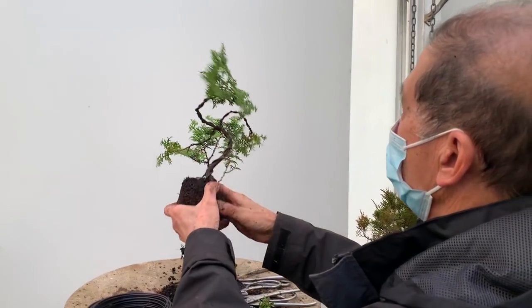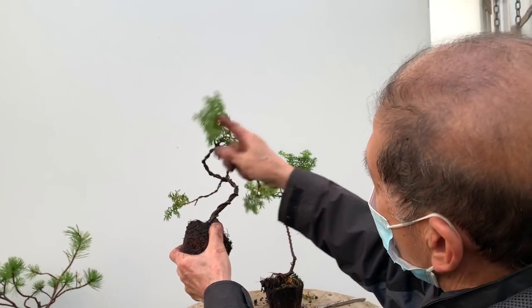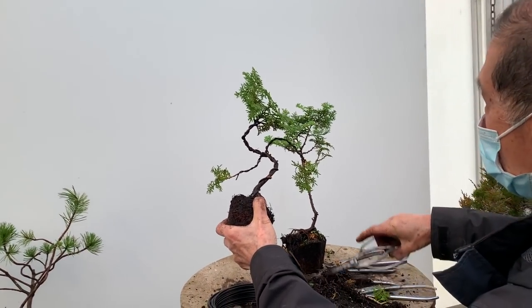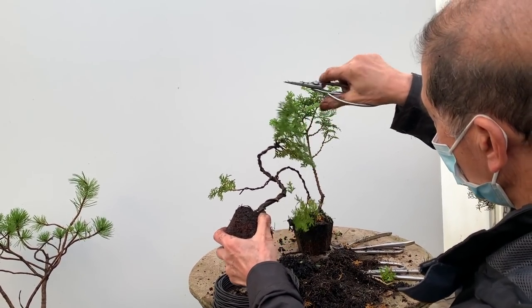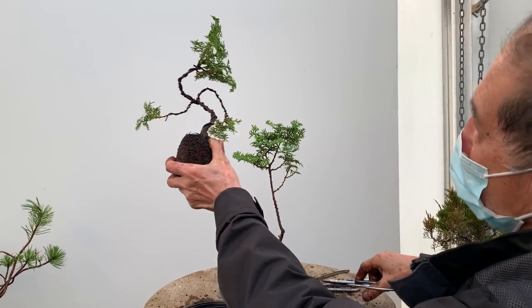So even that is quite interesting for a beginner. That would be a very credible tree. You can either leave it like that. I won't bother to put it in a pot. And with hinoki cypress, the way to prune is you prune the ends off like that. It stops it getting longer and longer. So that's what you've got to do. So that's that tree done.